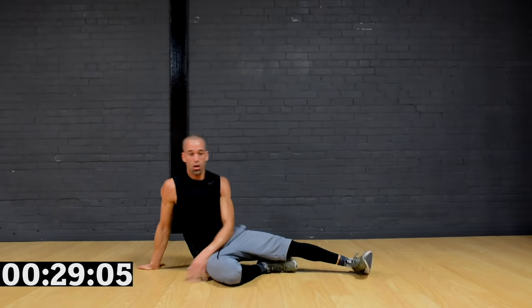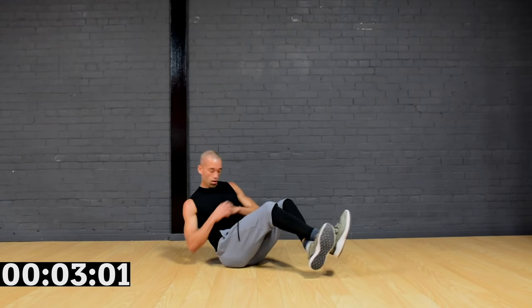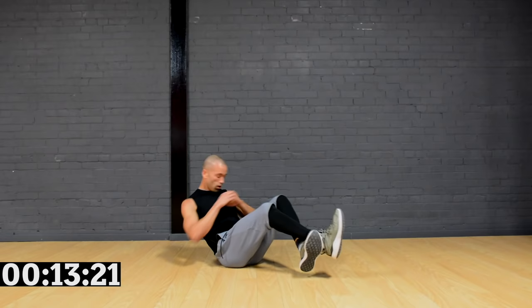V-sit rotations. We are almost there. Go get it. Controlled. Those obliques. You should not feel back pain here. If you do, find something else. You should not be working through back pain.